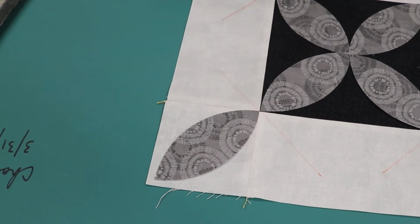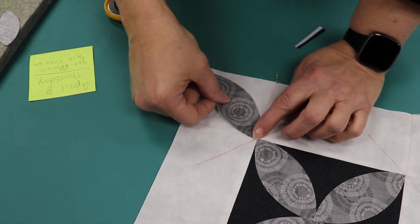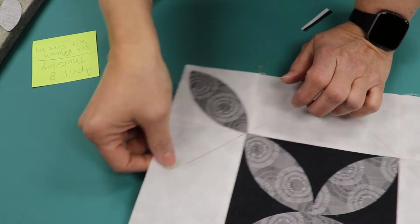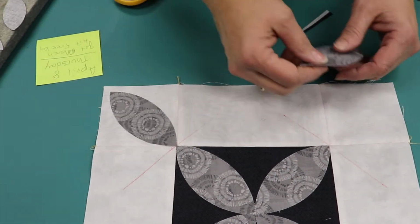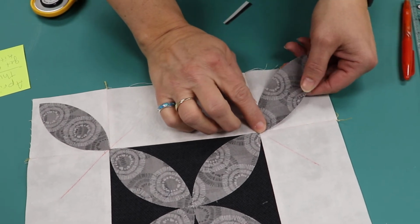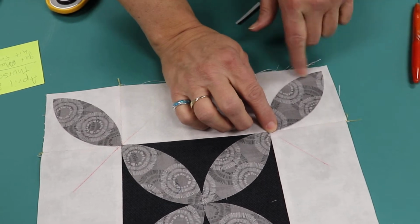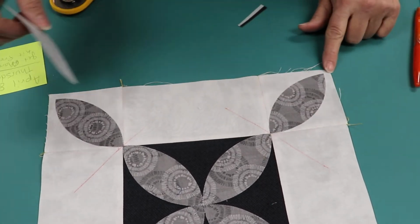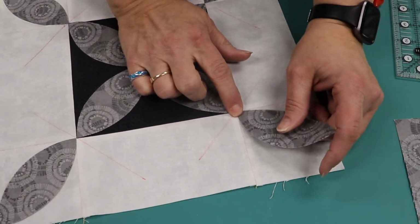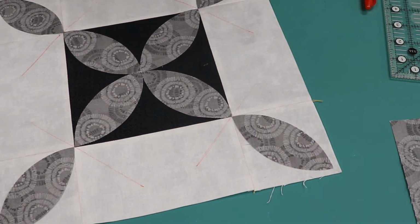So we're going to do that on all the corners. So I hold one corner and I pivot the other side and give it a stick. This Steam-A-Seam is really wonderful because it's sticky, and until you fuse it, you really can move it around quite a bit. All right, so here we go again on the 1/4. I got my little 1/4 seam allowance up here. I'll put my finger right here just to hold it, and then I'll pivot it.